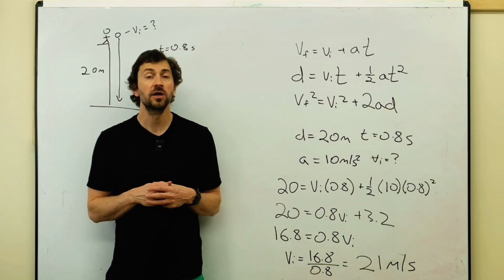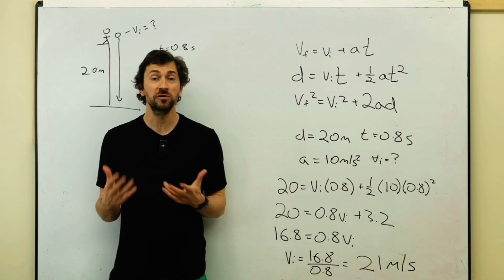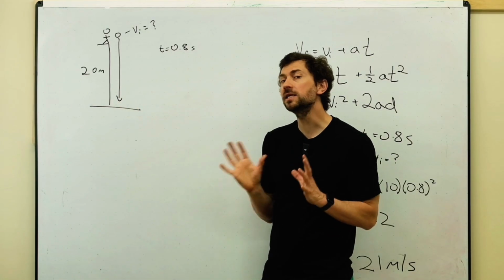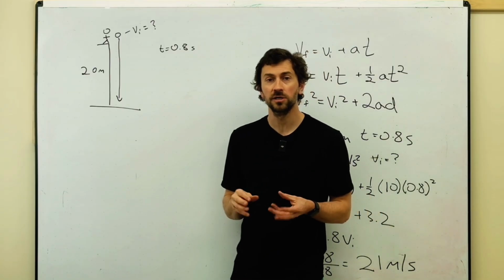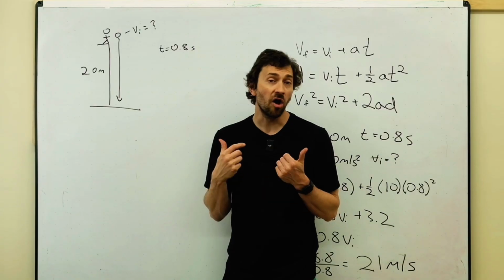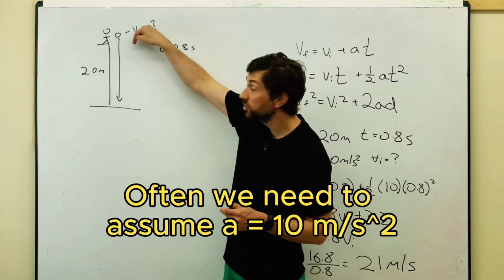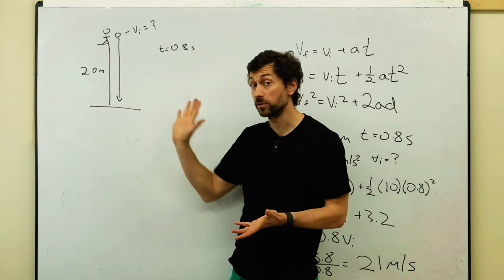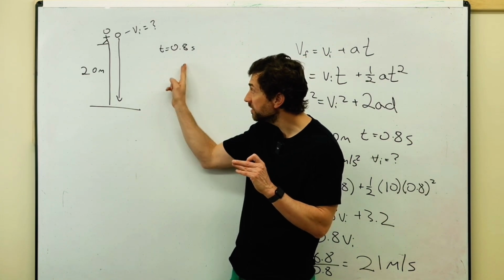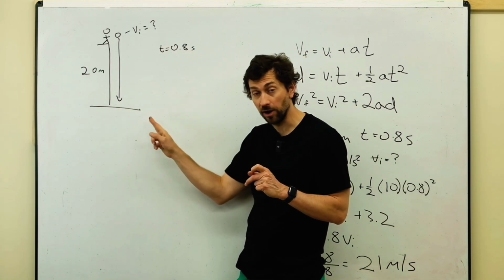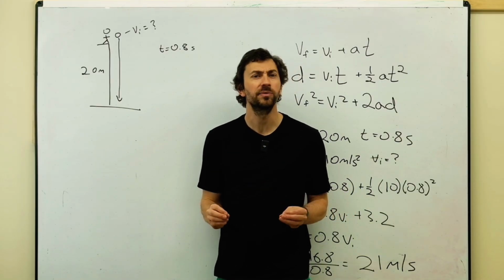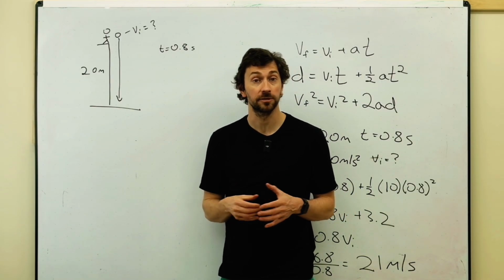Okay, very good. So in this question, I had a bunch of variables, the distance, the time, and it didn't tell me what the acceleration was. So very often I'm going to have to think about what's acceleration, and often it's going to be g when things are going down or upwards as well. And the question is saying, if this is how long it took to go down to the bottom with the acceleration, then the initial velocity must have been 21 meters per second.